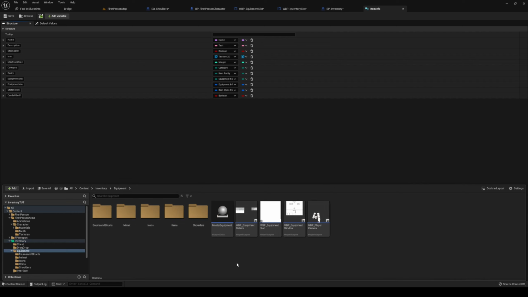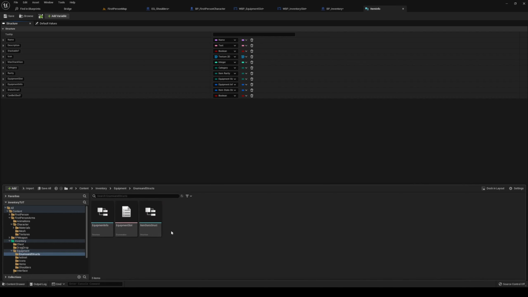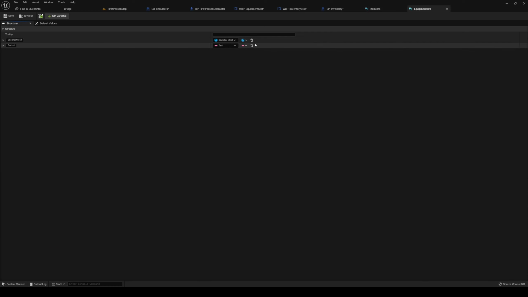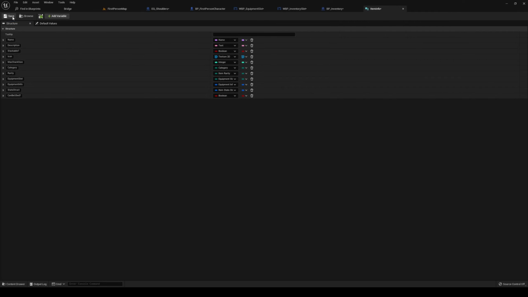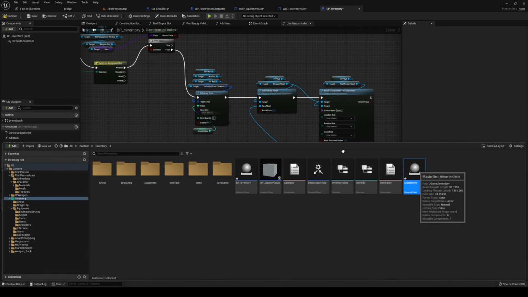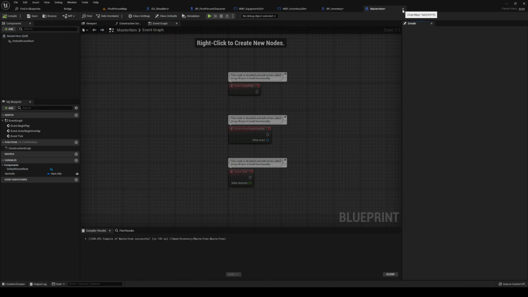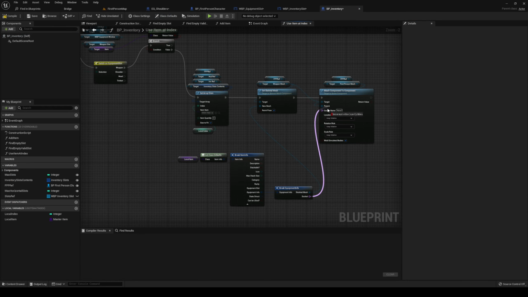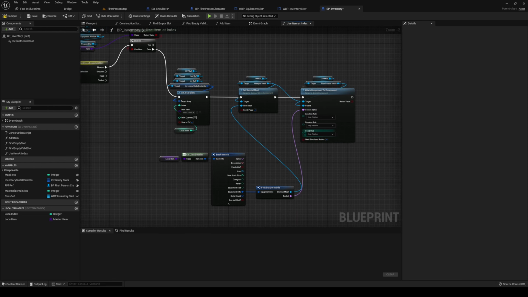So head over to your equipment info. Where do we put that? There, we put that there. It's going to be a type name. Save that. Save the item info. Open up your master item, compile and save that. In your BP inventory now, your socket should have changed names, like so. If you do it like this, you're going to snap that to target.